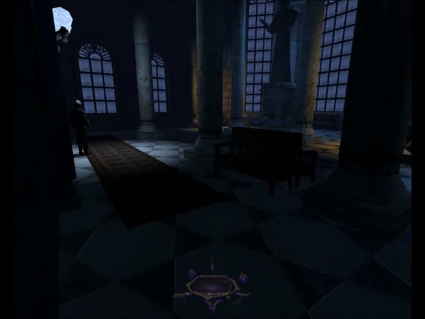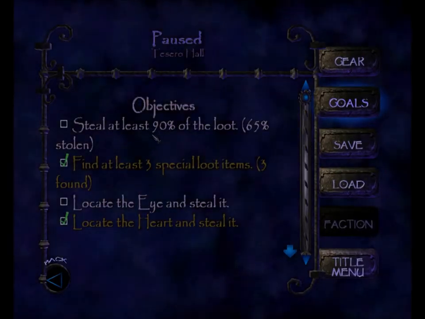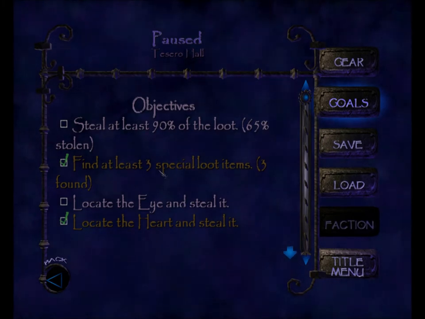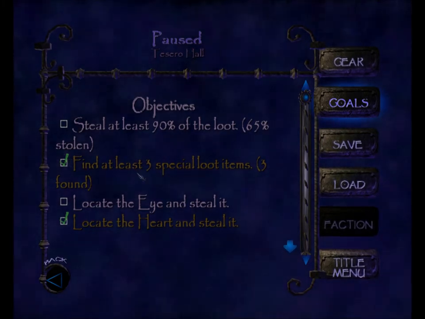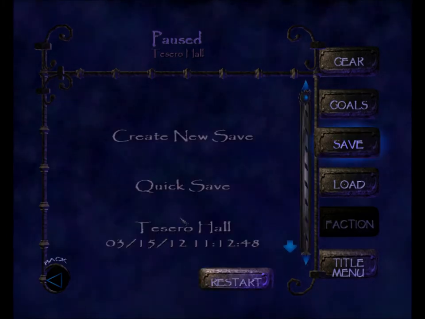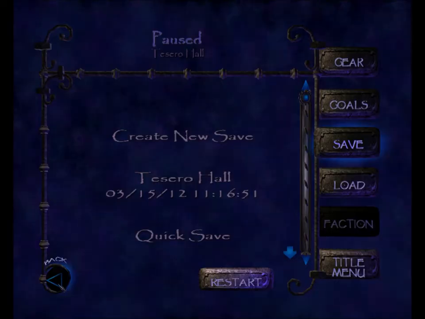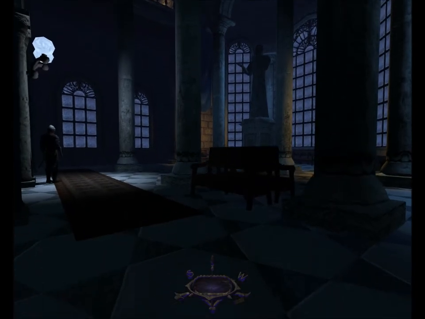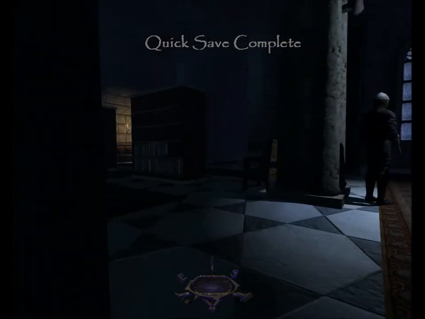There we go. So grabbing the Coethi medallion, it was worth 200, brought my total to 65%, but it's also the third special loot item, which completes the objective. Find at least 3 special loot items, 3 found, for the last time. It's nice to get through there without having to use the water arrow, so I'll do a real save, now that I'm back in the shadows, and try to sneak through here.